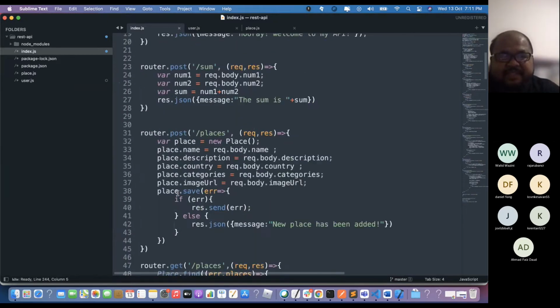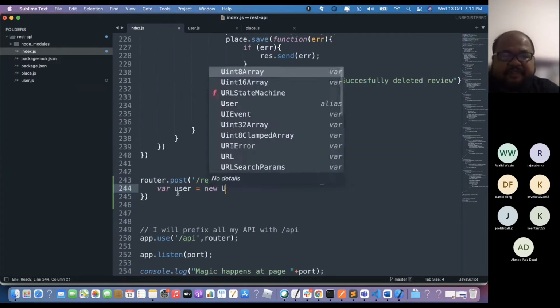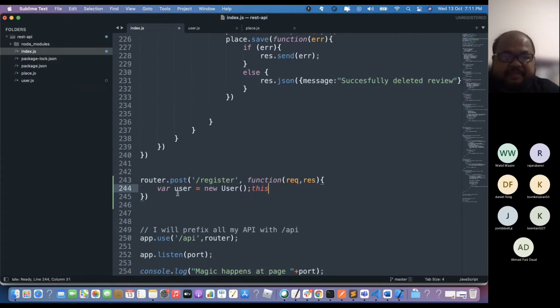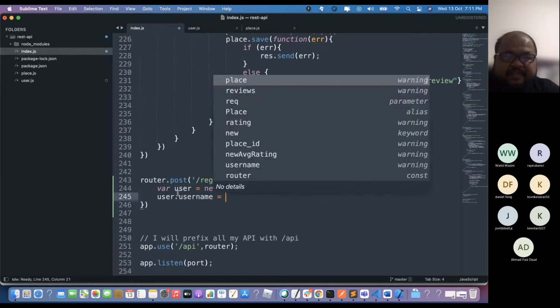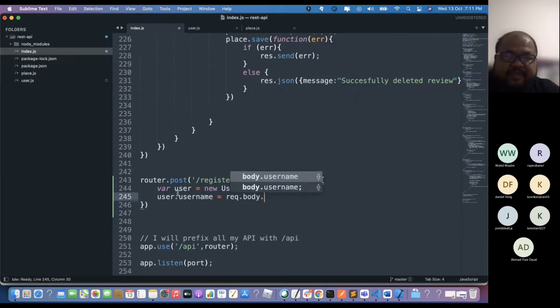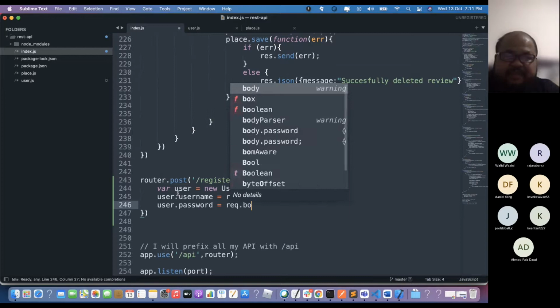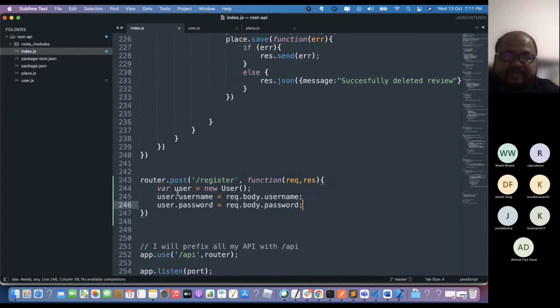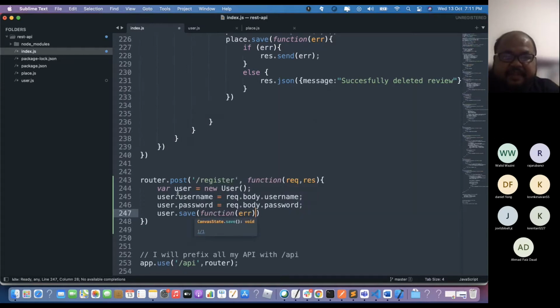Var user equals to new User. user.username equals to req.body.username, user.password equals to req.body.password, user.save function (err).